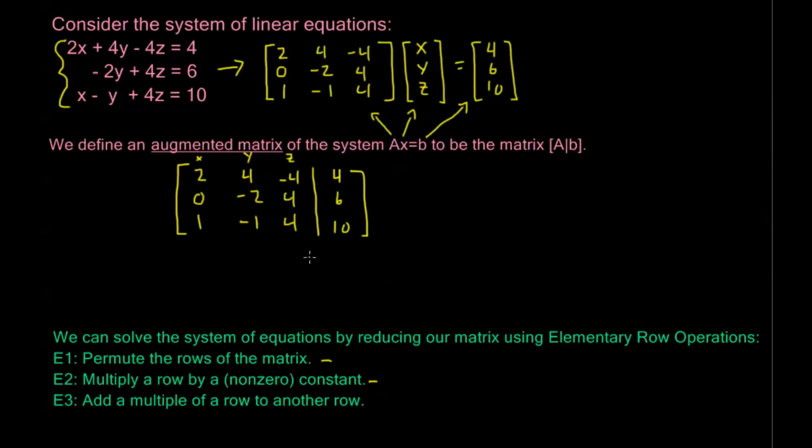And adding a multiple of a row to another row, well, back in high school, we all learned that to solve a system like this, we could just add them all together, couldn't we? So if multiplying doesn't change the solutions, if adding two equations in the system doesn't change the solutions, then doing the same thing in our augmented matrix is not going to change the solutions. So let's use our elementary row operations then to solve a matrix.